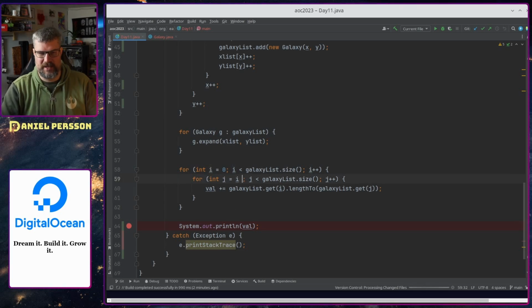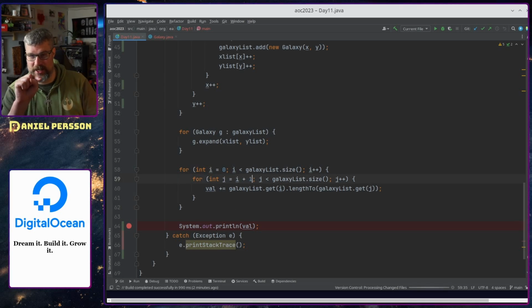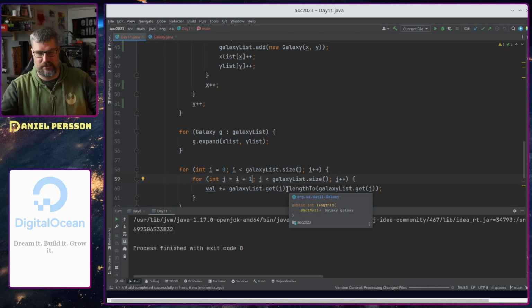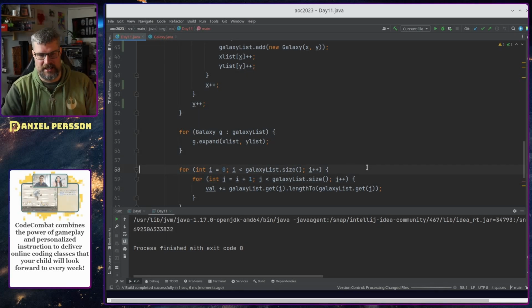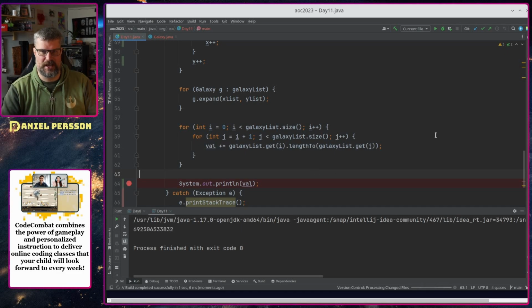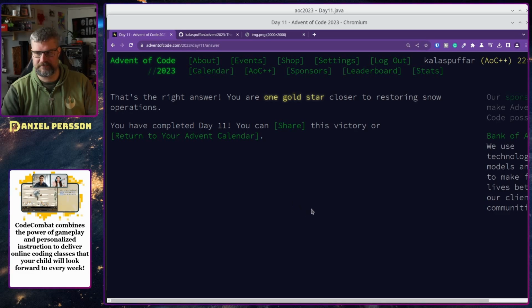I believe that we actually would need to do +1 here, but there is a 0 length between itself and itself, so it doesn't really matter. And then we add that up to this value and we print that out. So today was not that complicated. It was a fairly straightforward thing to solve today.